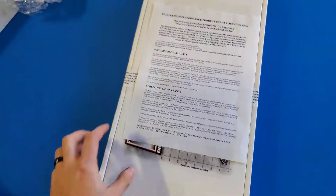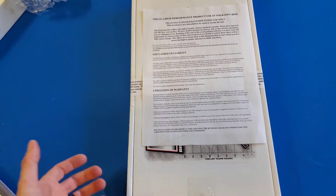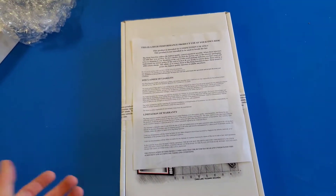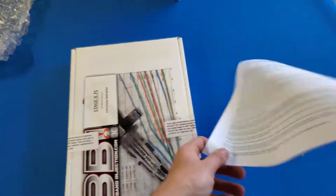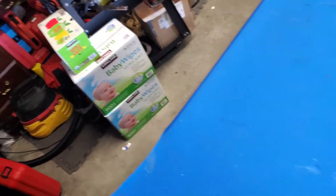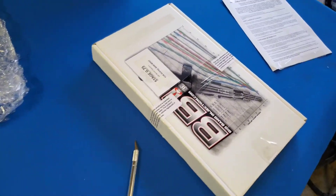There's the disclaimer — basically the liability thing saying if you open this up you have to use the product, and if you choose not to use it you'll be charged a $450 return charge. It's also for off-road use only. I'm going to be using them so I don't care. I haven't opened this yet so grab our handy-dandy X-Acto knife — first before we get into the good stuff: Big Bang Injection.